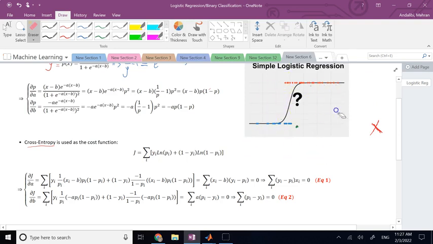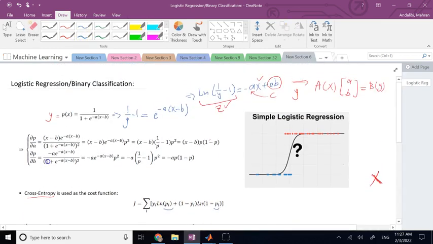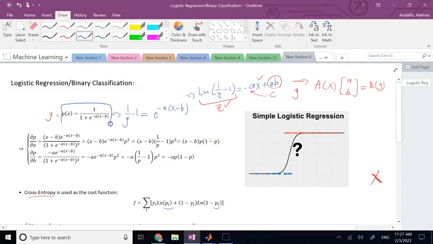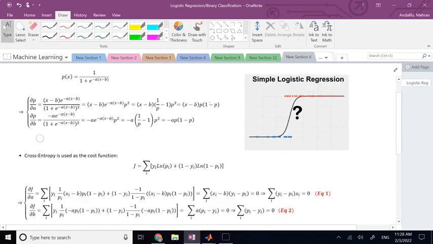Function of your parameters a and b. And you might say, where is a, where is b in this formula? Well, a and b are hidden in this p. Right? The p's that you calculate, remember, p is a function of a and b. So when you calculate p for any data point you estimated, you definitely have a and b in it. And you want to choose the a and b such that this function is minimal.